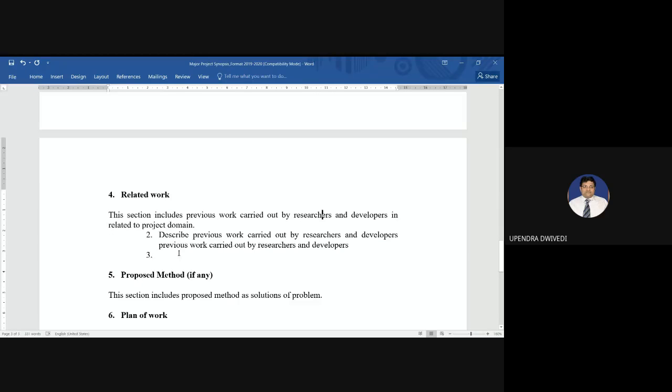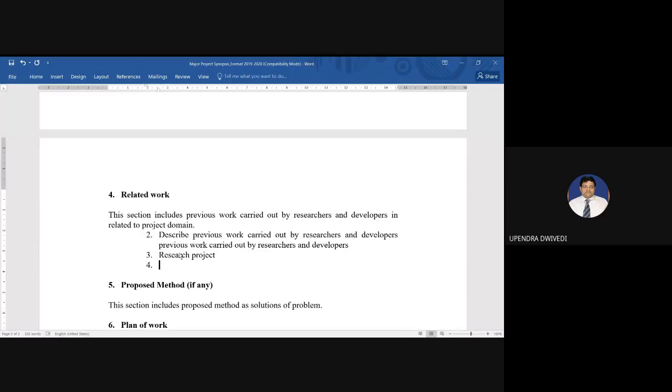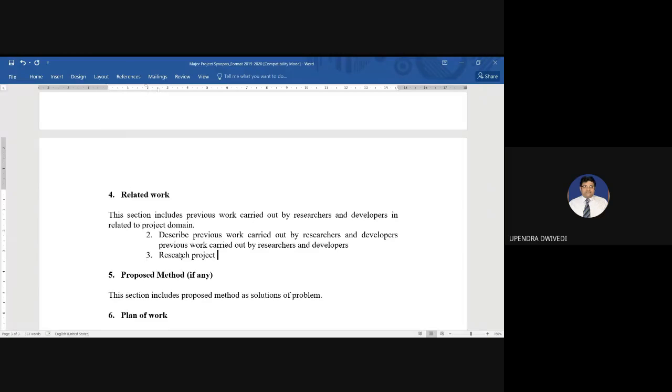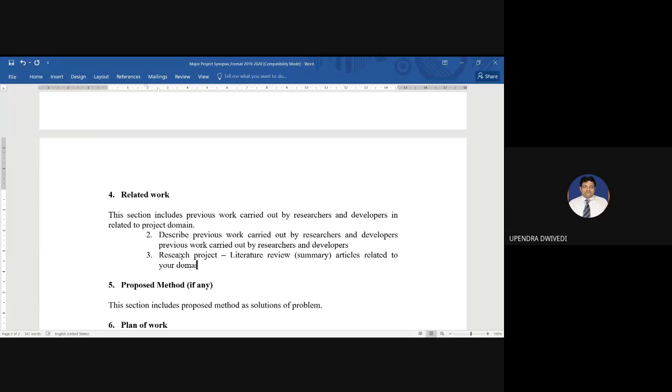Again, if we are writing a research project, you have to provide the literature review. A literature review is a summary of articles related to your domain.